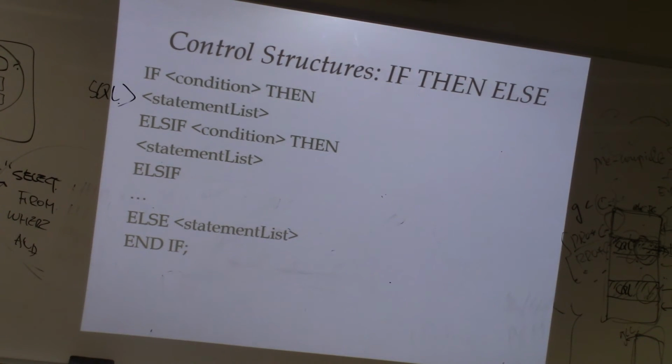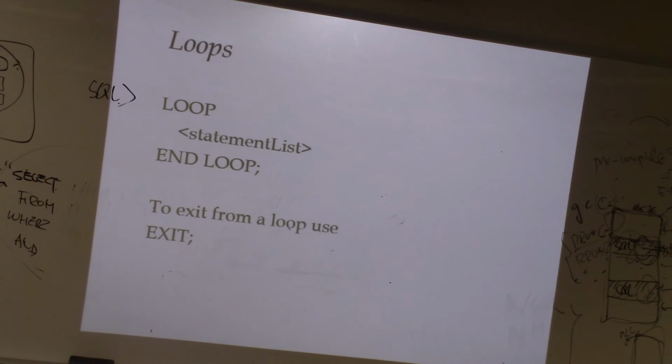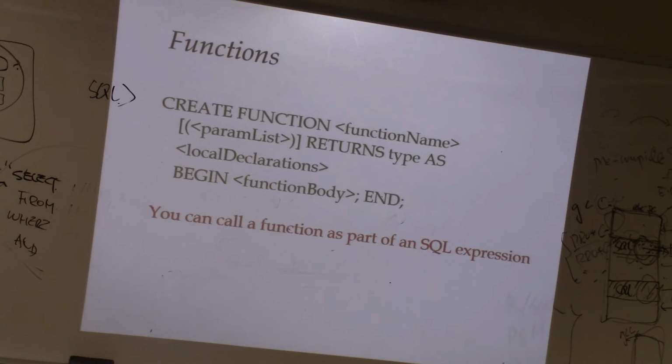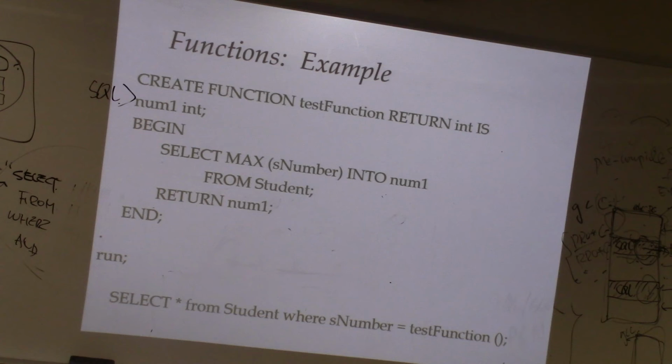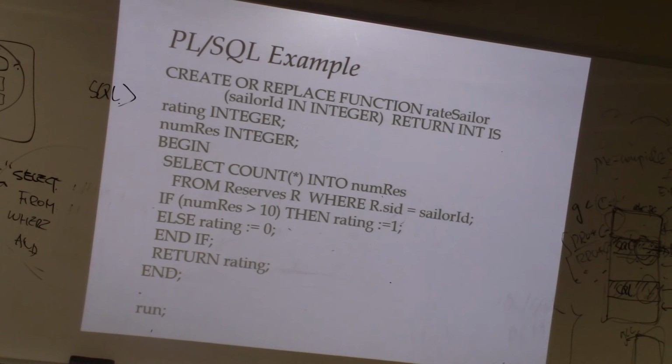Basically, the if conditional statement is the most important part of a stored procedure: if, then, else if, and if, or loop. Also, the difference between a function and a procedure is that a function has a return variable. As you can see, there's a return. This is a function to rate. The output rating is 1 or 0. That rating will be returned based on the count, the number of results.